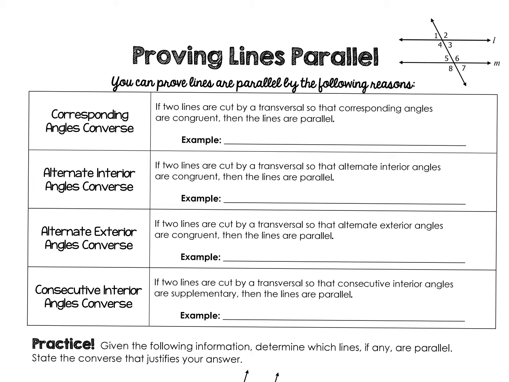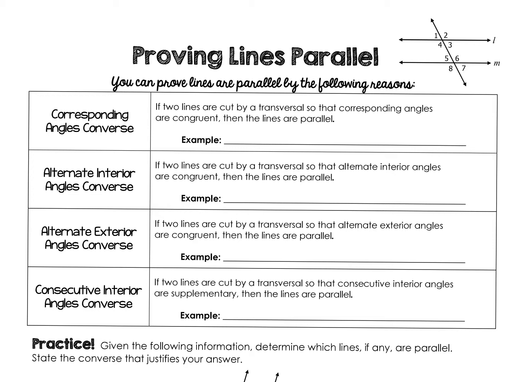And we have learned about the different angle relationships created by transversal and parallel lines. And now we're going to use those angle relationships and kind of work backwards and say, okay, we don't know that these lines are parallel, but if the angle relationships are true, then the lines have to be parallel, okay? So we have our four methods for proving lines parallel here. Here we go. Let's jump in.